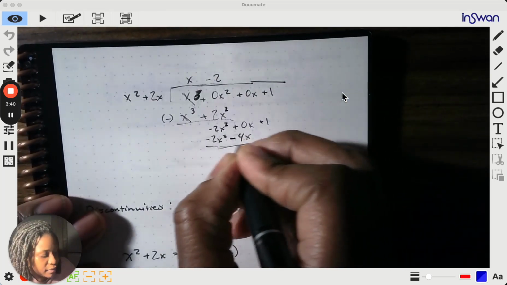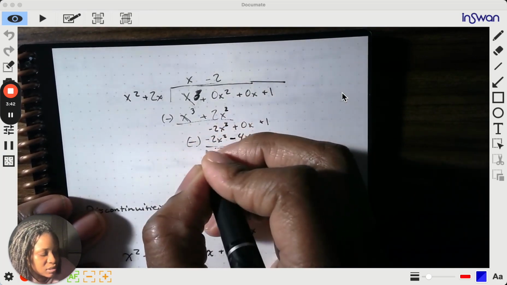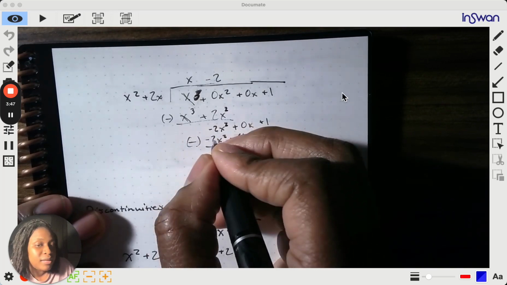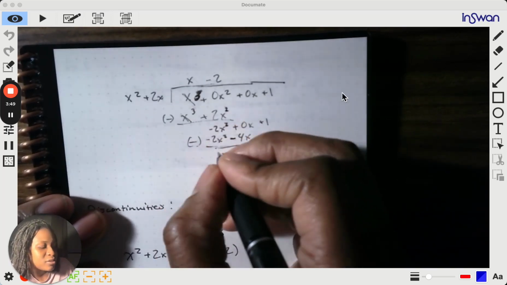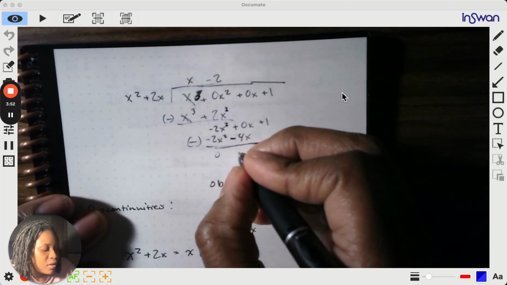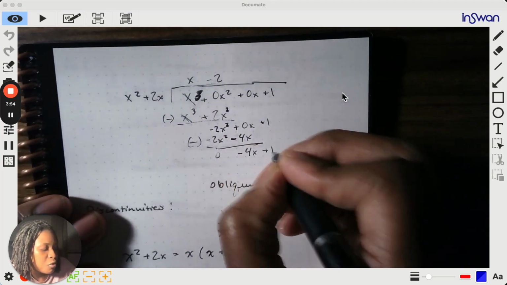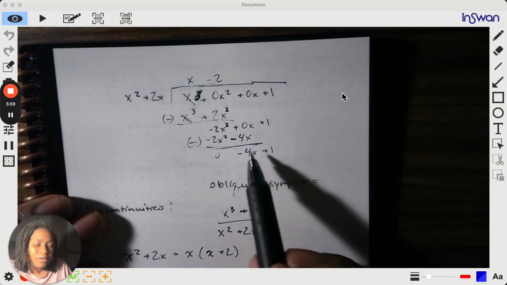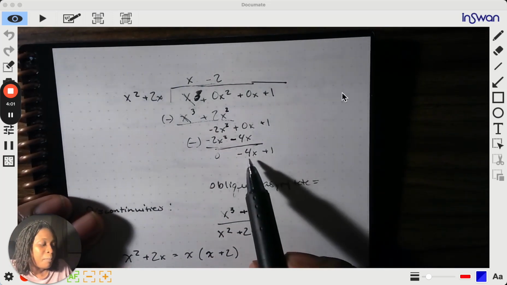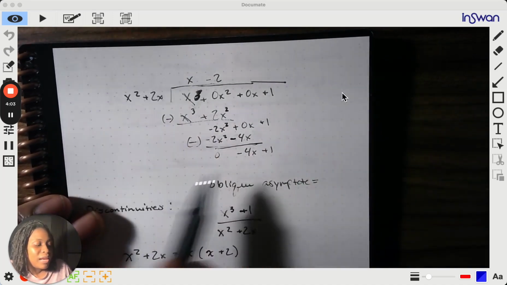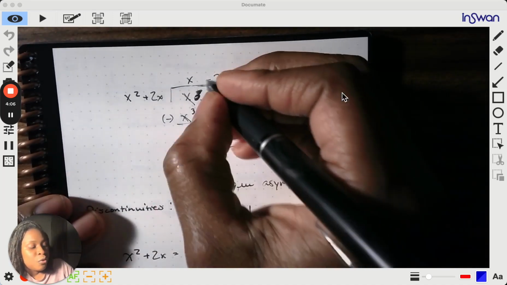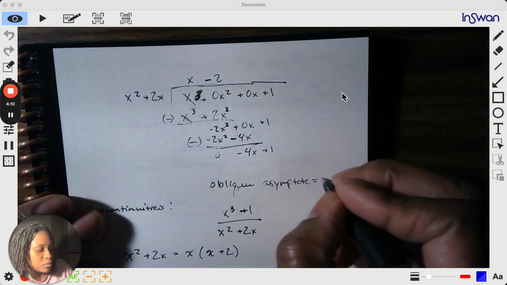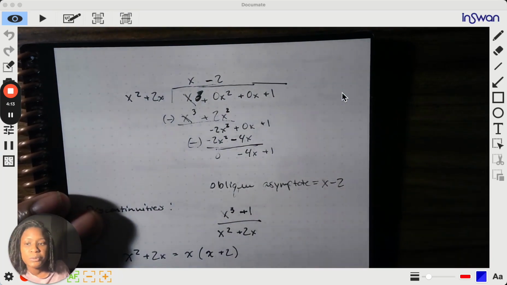And when I subtract them, put my little subtraction sign right there, that effectively makes that a positive now because I'm subtracting a negative number. Now this cancels out and that'll be 0. And this right here will be negative 4x plus 1. Now, I can't do any more with this. So that's actually what will be our remainder, and I'm going to leave that alone. But the equation for our oblique asymptote is y equals x minus 2. So I'm going to put that right there, x minus 2.